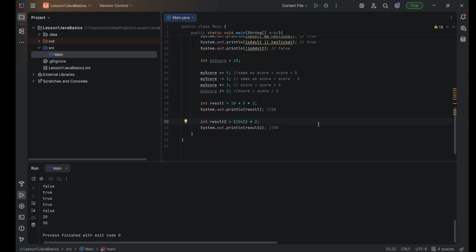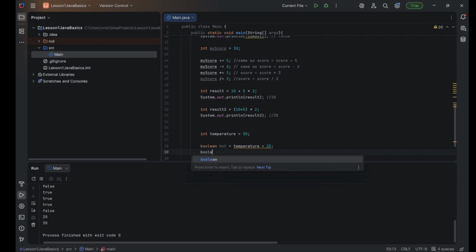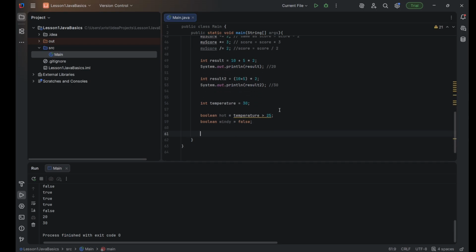So let's create a mini demo story. Let's say we have temperature equals 30, boolean hot equals temperature greater than 25, and boolean windy equals false. Now let's see a simple if statement.